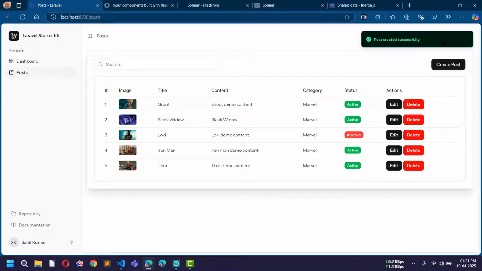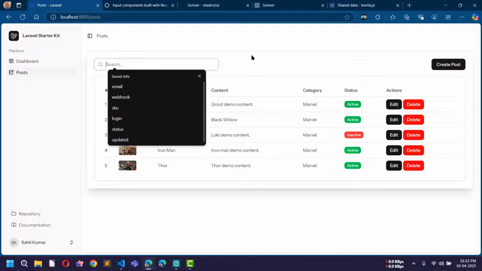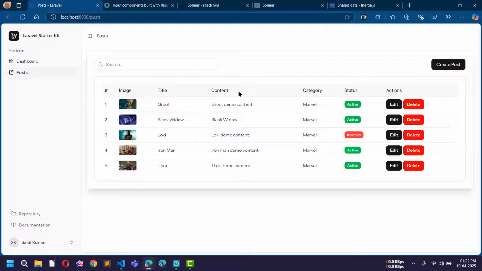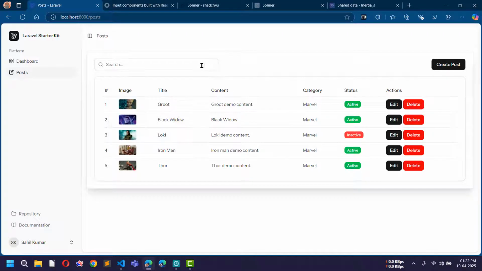You can see we are redirected to the index page, and here is the record created with the notification. Okay, so the table has been completed. Now let's work on this search field, so whenever we search any value from title or content, then we will filter the record based on that.